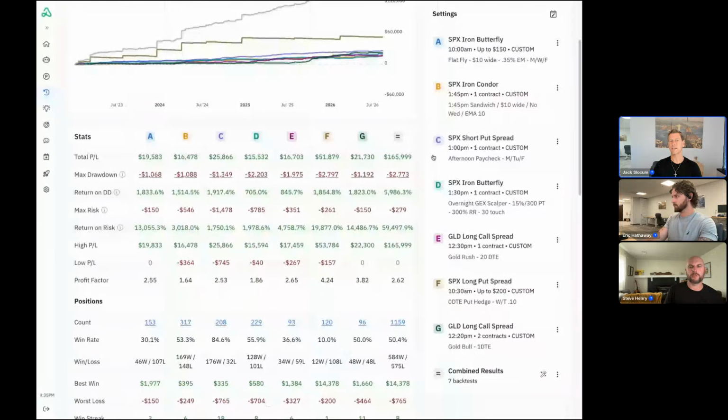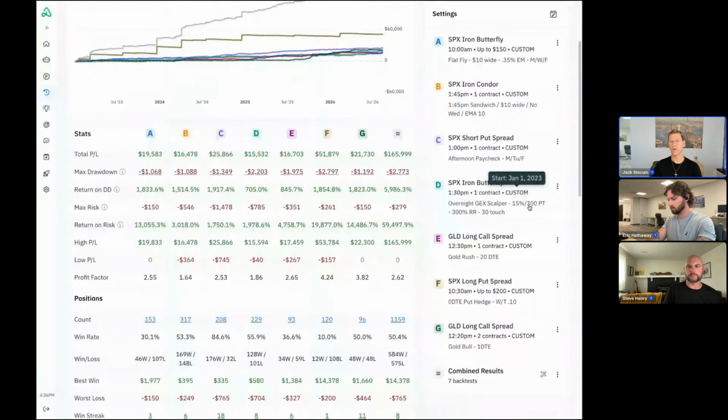Overnight GEX scalper takes profits at 15% or $300, whichever comes first, and also has a $30 touch. So it's $30 wide. Basically, if SPX price exits the wing width, then it closes immediately. It only does that though on the following day, not on the original day that it was open.